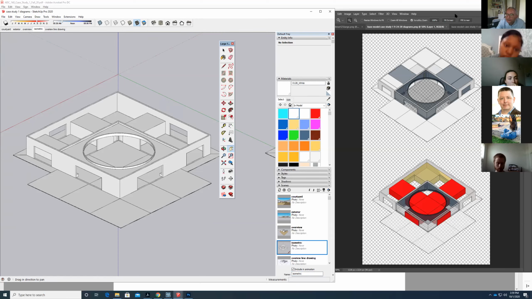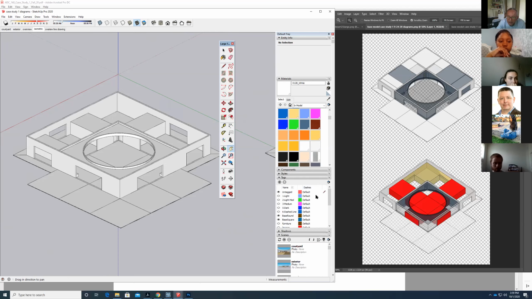Okay, I'm also going to do another thing where I'm going to turn on some of the layers that I've turned off, but not the furniture layer. So I'm going to go into so-called tags, but layers everywhere else. And I am going to turn on, that's what happened with those guys. Those were on the dashed line layer. All right.